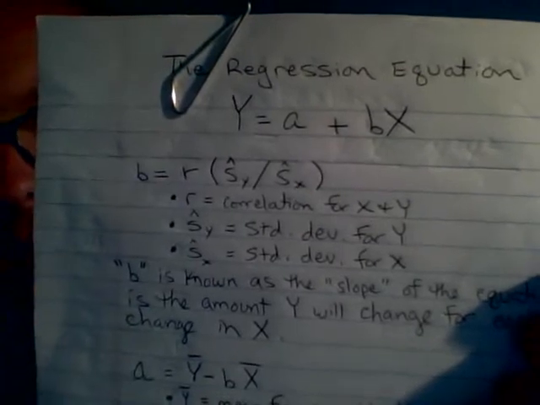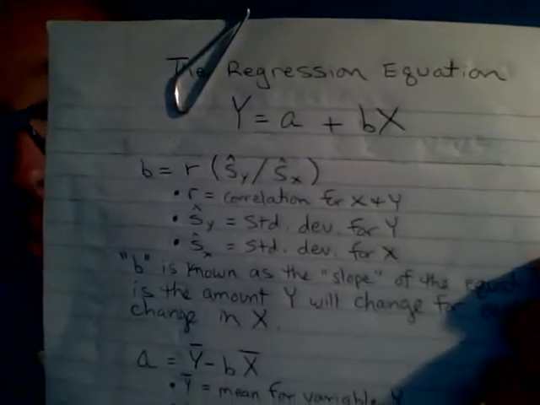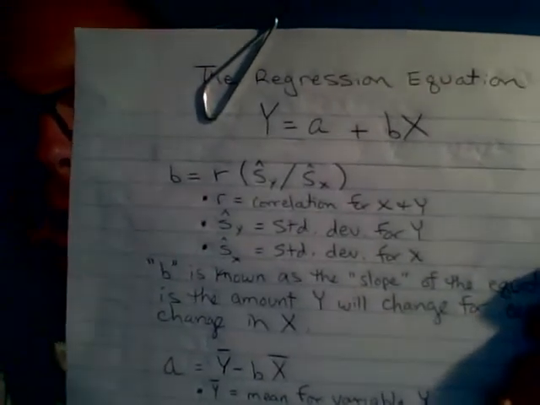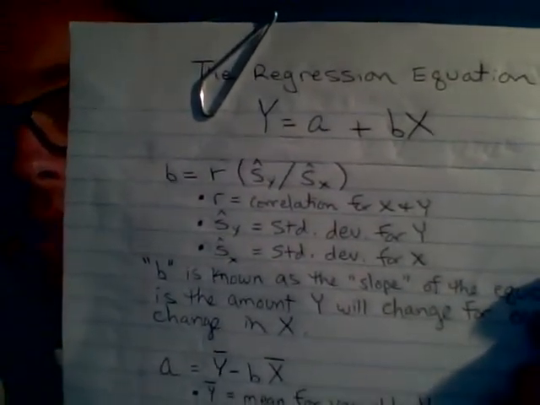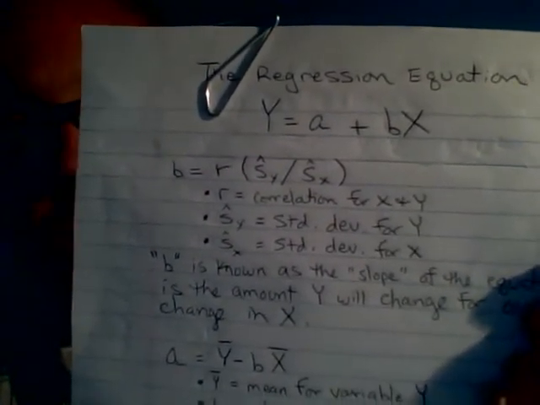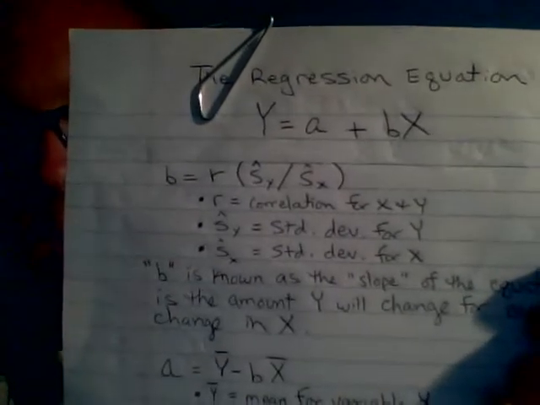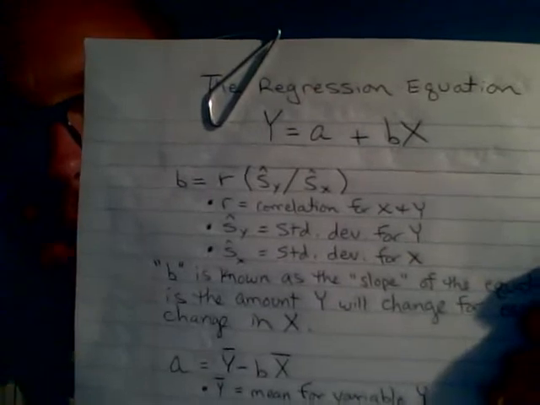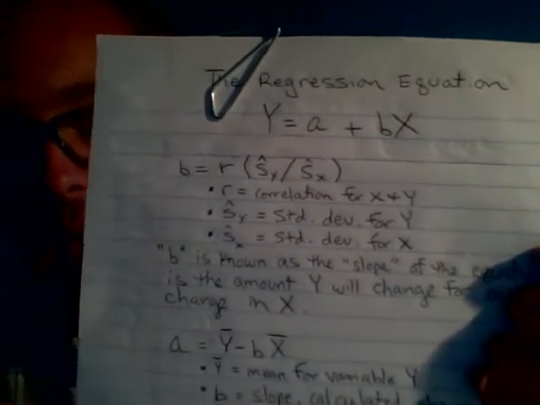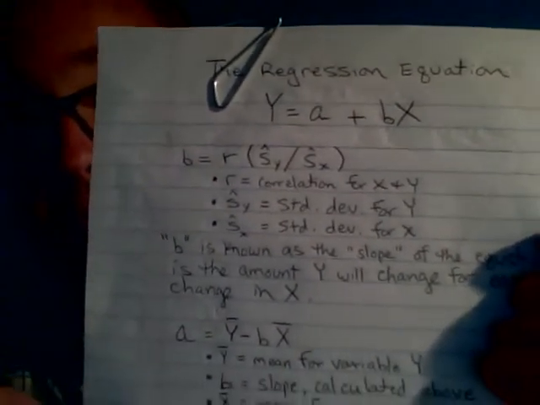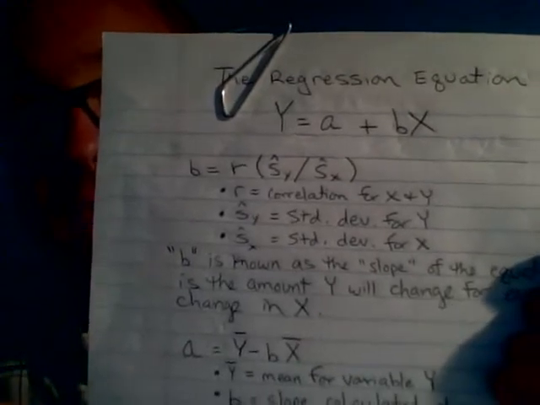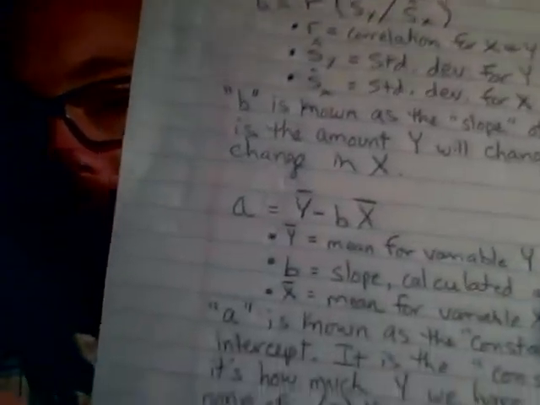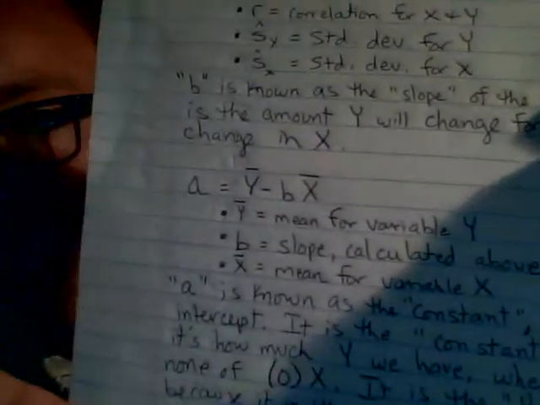If you look closely, you'll see at the top that it has the formula for the calculation of b, the slope. As you can see from the formula, you take the value for Pearson's R and multiply it by the standard deviation for your y variable divided by the standard deviation for your x variable. So you take the standard deviation for y, divide it by the standard deviation for x, then multiply that by your value for R, and that's b.